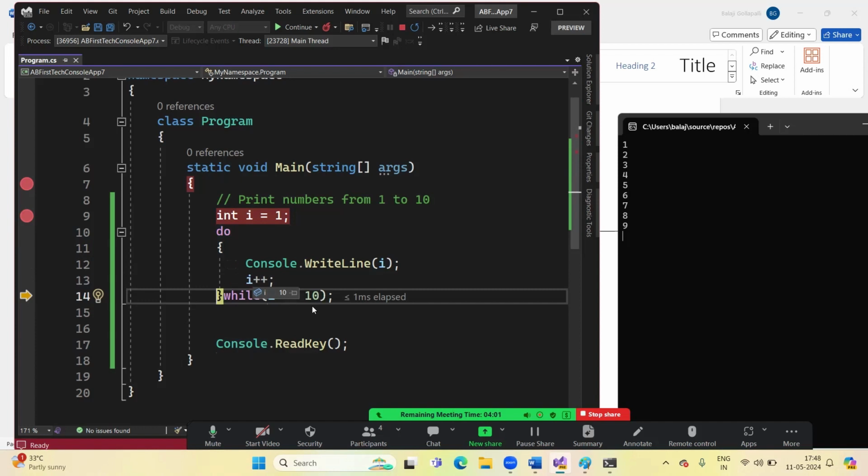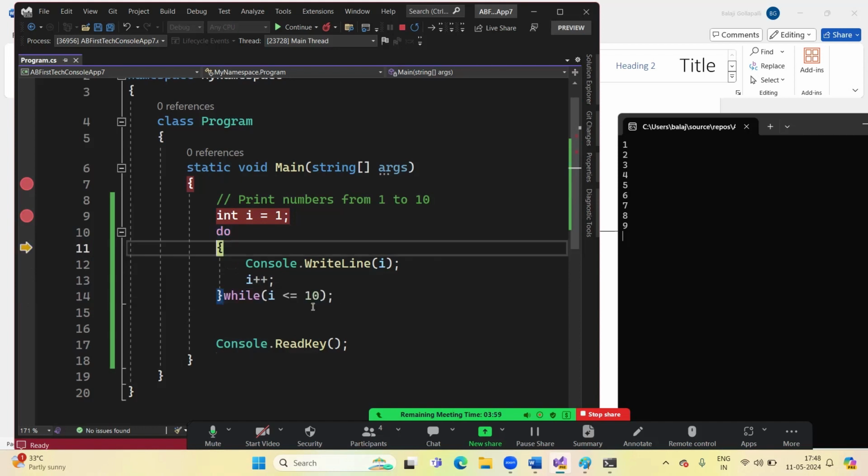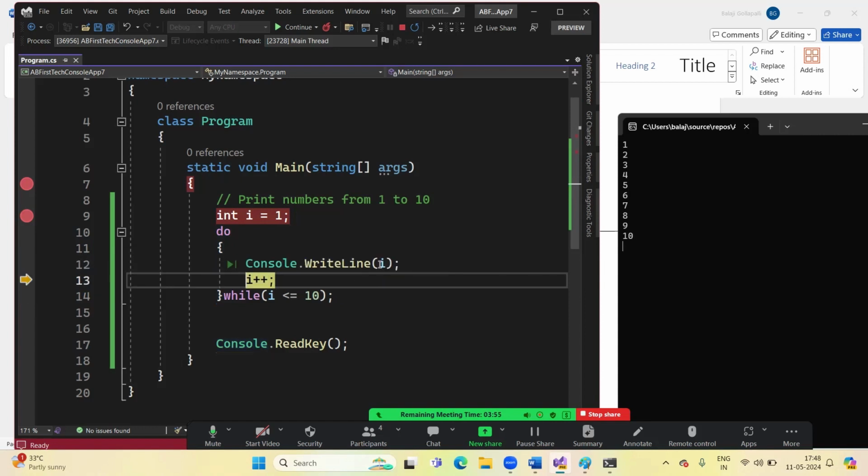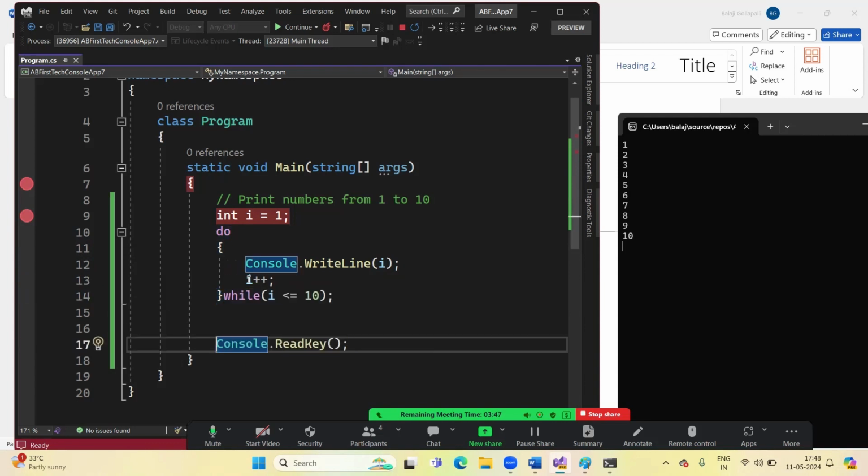Less than or equals to means it is still equal, so it will iterate. i is 10 now. Now the i value will become 10 plus 1, which is 11. So now the condition will fail and it will come out of the loop. This is called the do while loop.